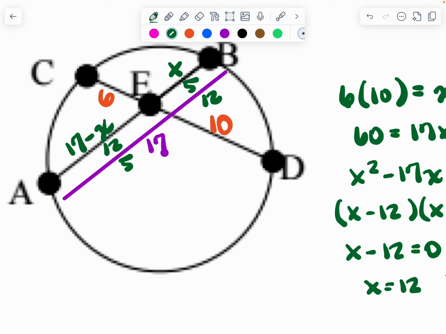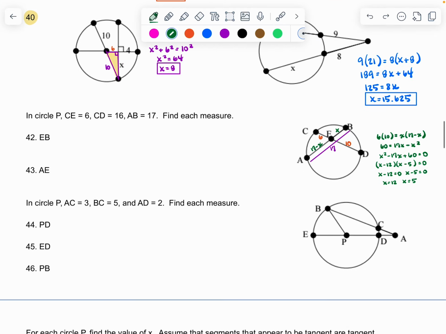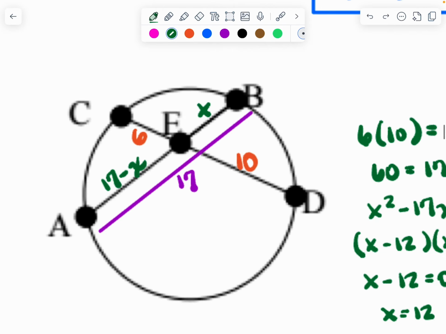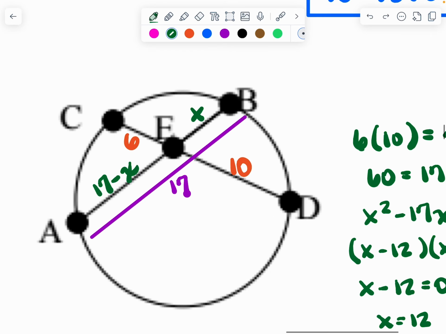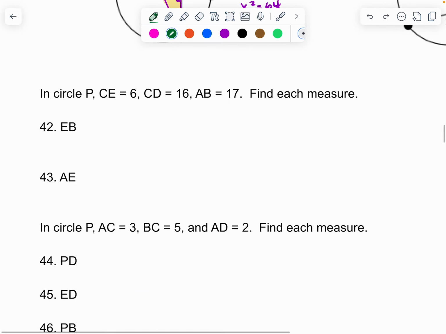Now, I know there's clearly a longer and a shorter one, but again, we can't trust the scales of pictures. So both of those answers are totally fine, right? And usable. So we want to make sure over here when it says, what is the length of EB? Well, the way I've solved it, EB is where I put x, but I could have just as easily put x here, right? So I am actually going to write that EB could be 5 or 12.